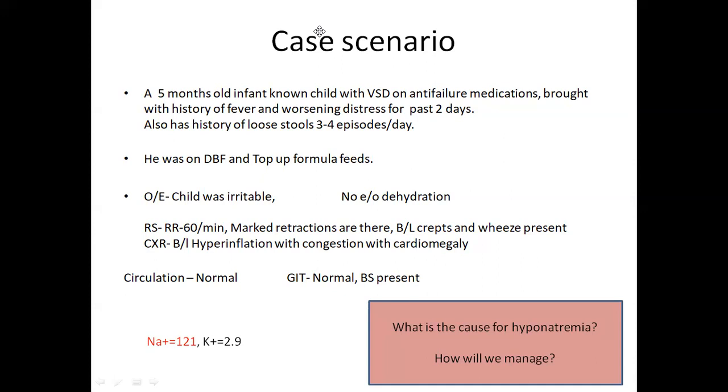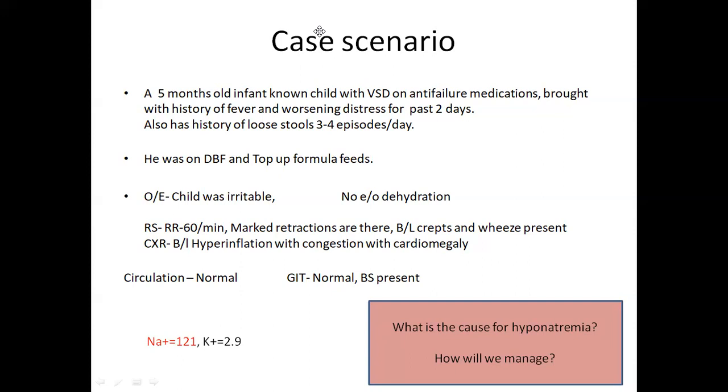Okay. So by that you are going to increase the pulmonary edema. Right? You are giving 3% NS, so it's going to increase the intravascular volume. Again, your lung congestion is going to increase. Distress is going to increase. Then you are going to put the child on CPAP or intubation. So how to prevent that? Along with the sodium, also give furosemide. Exactly. So never ever forget in hypervolemic hyponatremia, whenever you are giving 3% NS, you cannot give 3% alone. Always combine 3% NS with diuretics. So that is the funda.